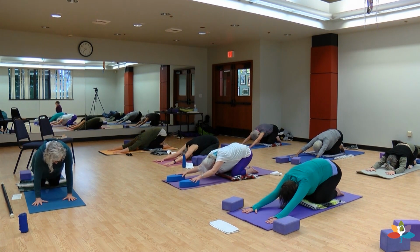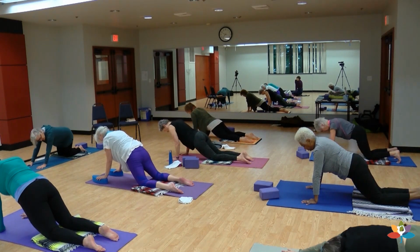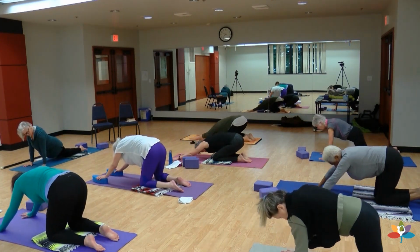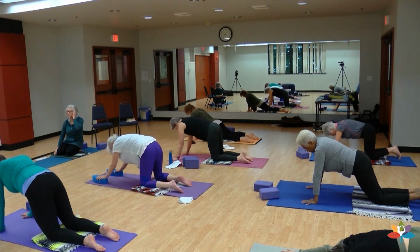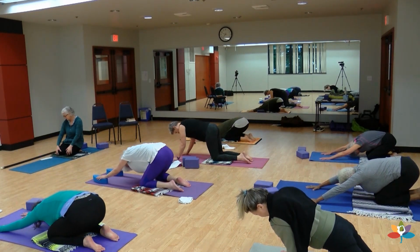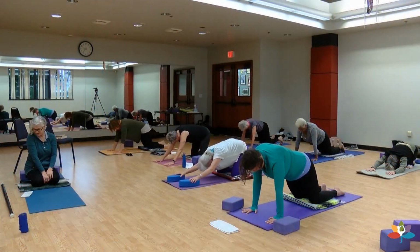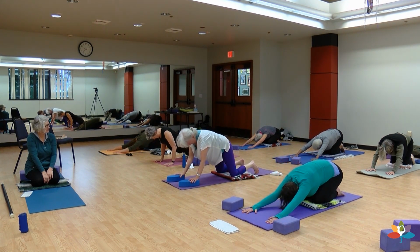We inhale back into kneeling plank. We're going to move back and forth. Exhaling back to extended child pose. And then when you're ready, inhaling forward. Warming up the shoulders, strengthening the shoulders. This is a good way to warm up the body as well, starting with the child pose to kneeling plank.